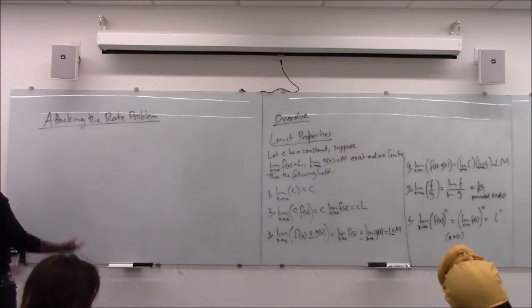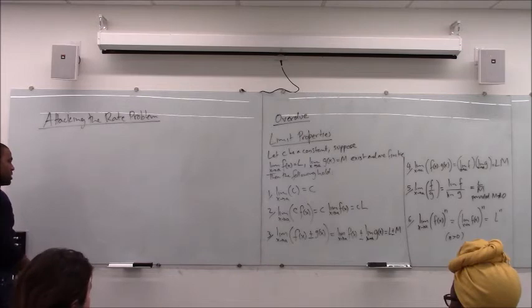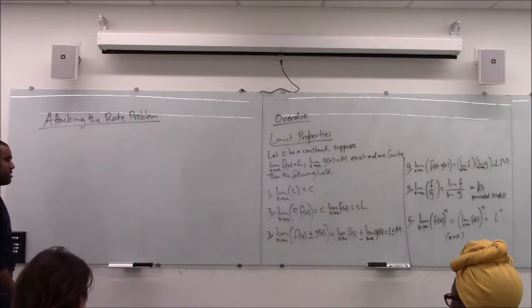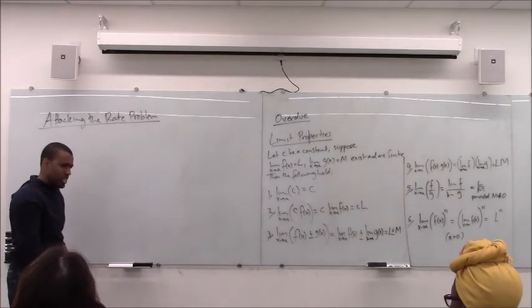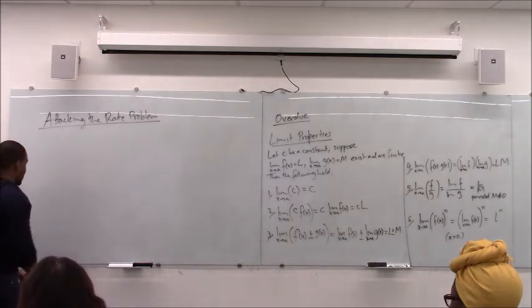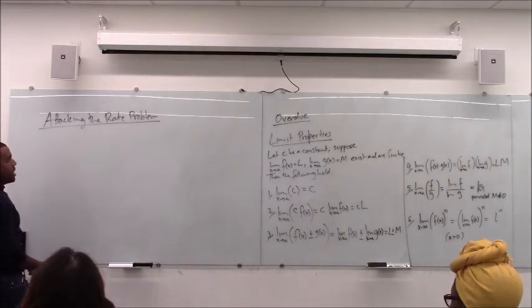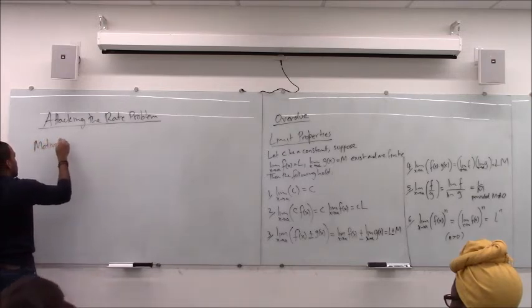So this was the main point. We were trying to figure this out, and we got to a point where we needed to make a certain conceptual leap, and how can we actually logically, mathematically make that leap? So we went over here, we invented limits, we figured out how they work. All this stuff works out, it's really nice, I think we can do it now. So that's what we're going to do, we're going to attack the rate problem. So remember what the rate problem is, trying to figure out how fast something is moving. Anything. A general method for figuring out how fast something changes. So let's start with a motivating example.